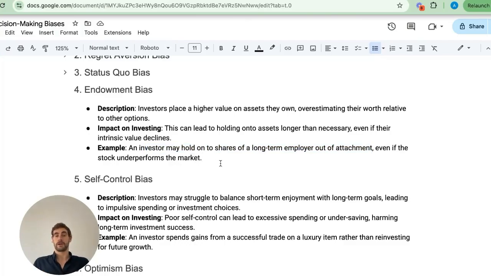Endowment bias is something I tend to suffer from, because once I own a stock, I also tend to anchor on the price and value of my entry point, even if it's completely irrelevant. As Peter Lynch said, the stock does not know that you own it. It's really a human need to have a reference point, but it's not really relevant. It should always be based on the intrinsic value, not on references or the fact that you own the stock that is going to go up. So you need to be comfortable that when you buy, it can go down 50%.